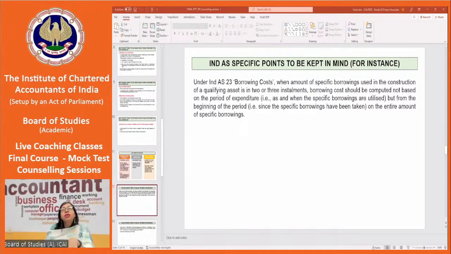So go through those things, and also at the last moment, you have kept certain questions. You must keep certain questions which involve most of the calculations, where most of the provisions are dealt with in that particular question. Like for Ind AS 23, I'm telling you, the test your knowledge question which deals with specific borrowings incurred at different stages in different periods, and also has general borrowing: how to calculate borrowing costs, foreign exchange when you are borrowing in foreign currencies, how to capitalize, what amount to capitalize.